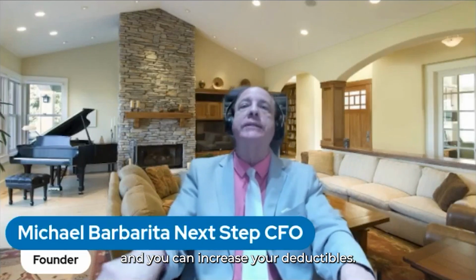And you may have to reduce the employer paid portion and put more of the cost burden on the employees. But one thing that works very well for my clients, especially, is they have younger employees, and you can increase your deductibles. And you can increase the deductibles, and then if the employee reaches that old deductible amount, you can reimburse them for the overage. Because for the most part, young people don't hit their deductible. And then for commercial insurance, you get 4 commercial insurance providers. Commercial insurance carriers get very competitive and usually sharpen their pencils on general liability policies.